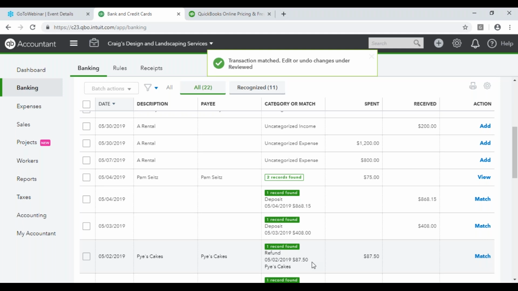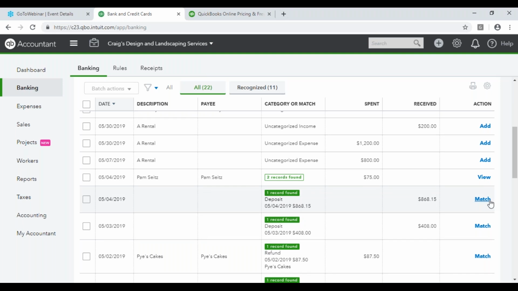Let's take one that is a deposit. The same scenario for this one. You already put in that you received money from a customer. And so from there it says, okay, we see that deposit coming in and we found a record. Do you want us to match it? Here's the thing you really got to be careful with on these deposits. Imagine if your business is always the same cost to everybody. Everybody has the same subscription cost.